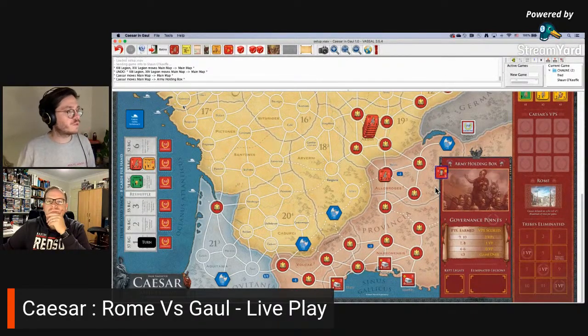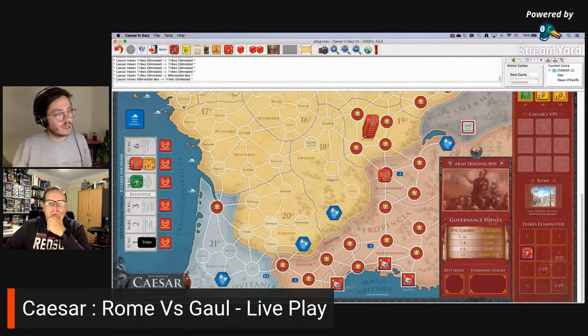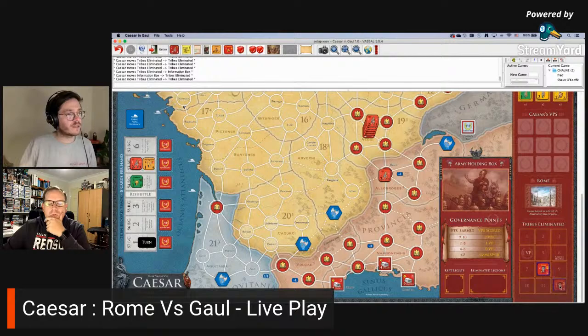The different ways for me to win victory points. The first one is by eliminating tribes. As you can see here, there is a tribes eliminated board. Each time I eliminate a tribe, it will go here, and for each four tribes, I will get one VP. So overall, I can accumulate up to 12 eliminated tribes here, which means that I can get 3 VPs that way.